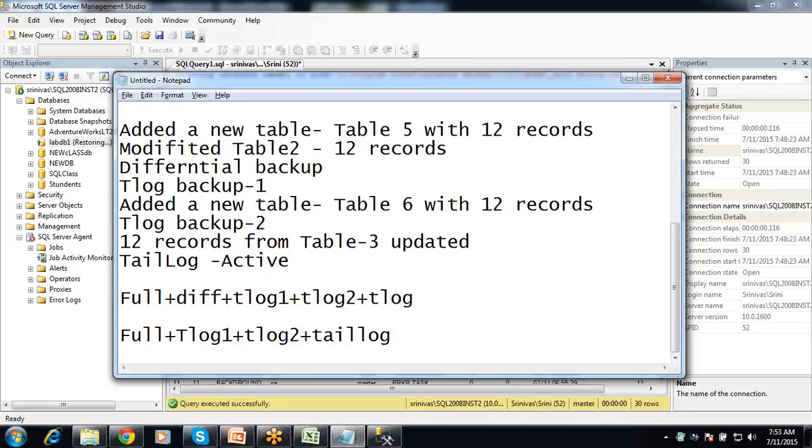That's why I said I still have option 2 while restoring. But we stick to a standard: the latest full backup, the latest differential backup, and after the latest differential backup, all available T-log backups, right? So this is the one. Fine. Full backup with no recovery, differential backup with no recovery, T-log backup with no recovery, T-log 2 with no recovery, and finally the tail log backup with recovery. Clear?